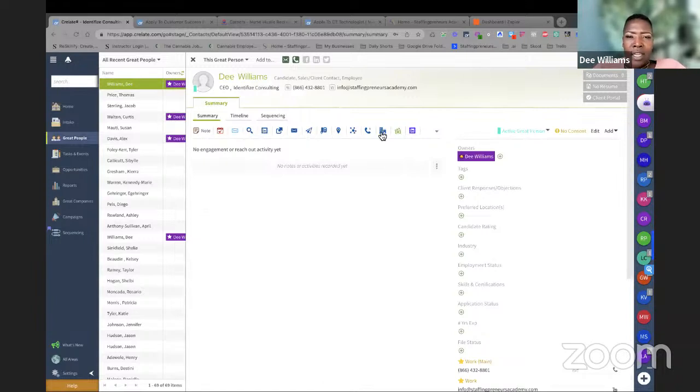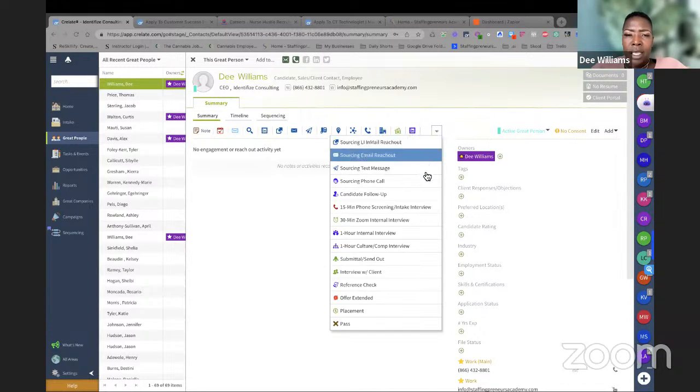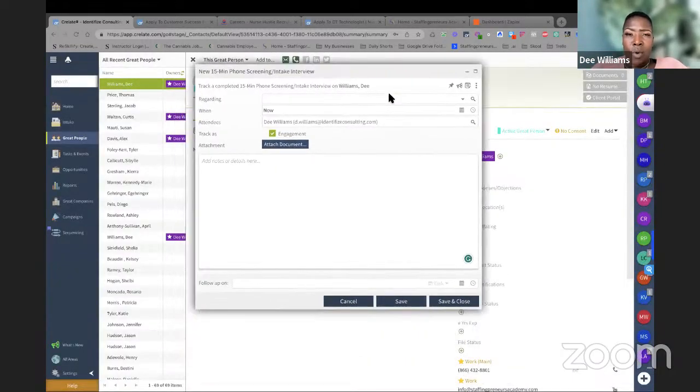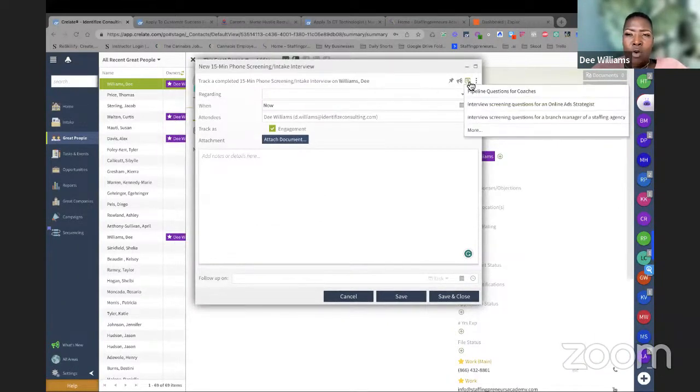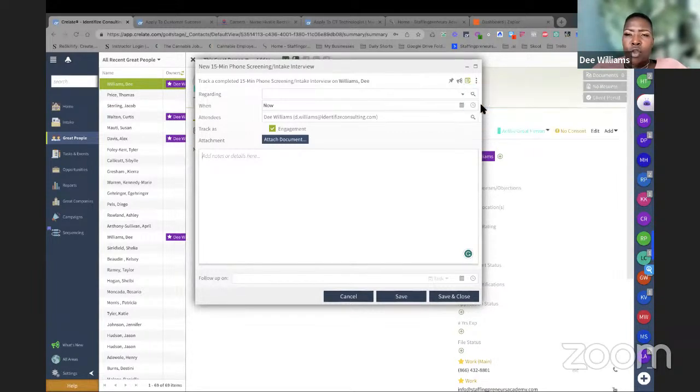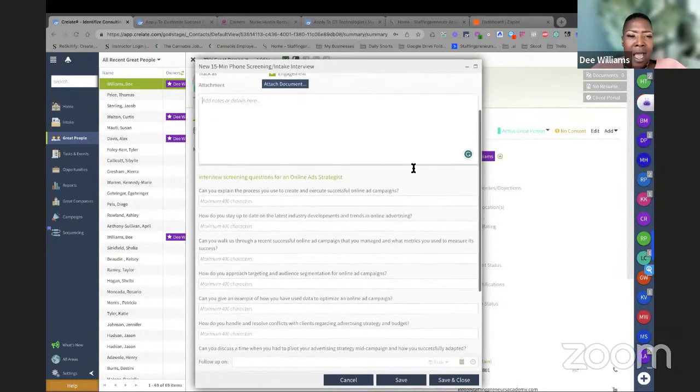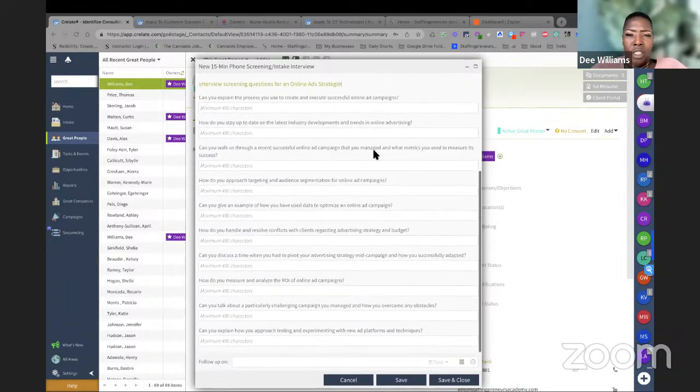These are activities. These represent different activities you're going to do in your staffing business. Let's say that I want to conduct a 15-minute phone screening with someone. I'm going to click on that 15-minute phone screening, and I can click on an activity sheet and then I can do interview questions. And now I have all my interview questions here.